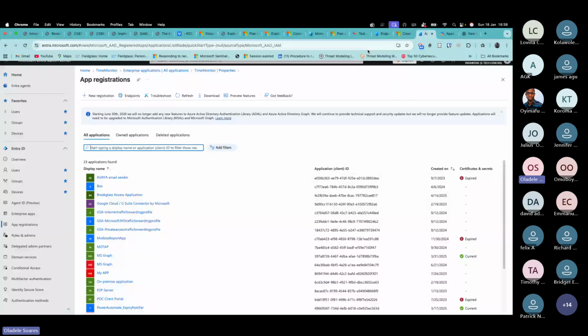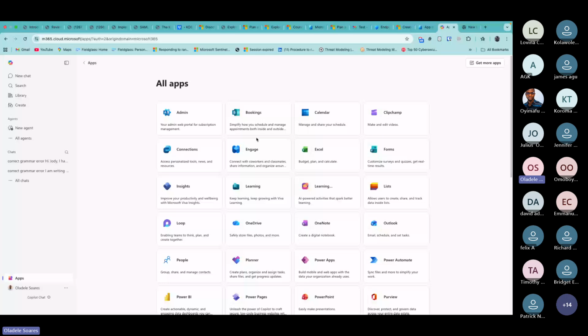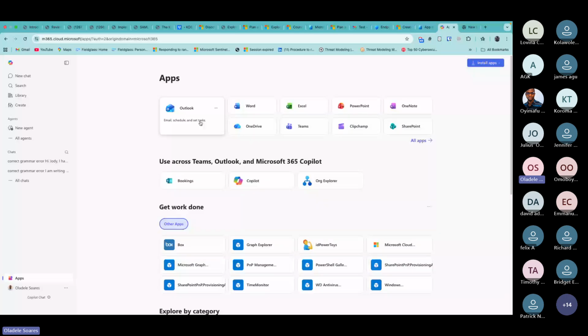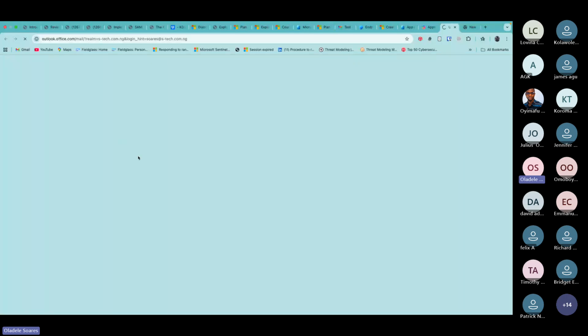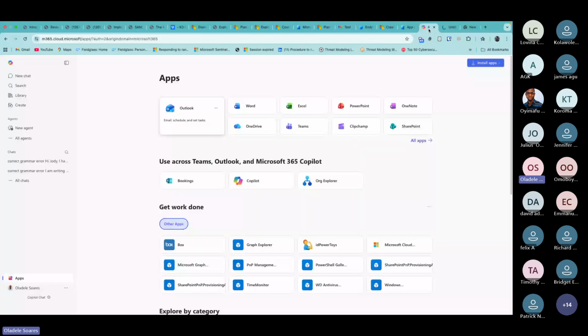Let me see if I can still find the automation somewhere. I think that is driven by PowerShell or Power Automate. I can't remember what I used to build the automation, but if you are very hands-on, you can write some custom scripts that pull this information from Microsoft's exposed APIs and then let you know. You can see this one is expired. Let me see if I have some test one that I've already built.